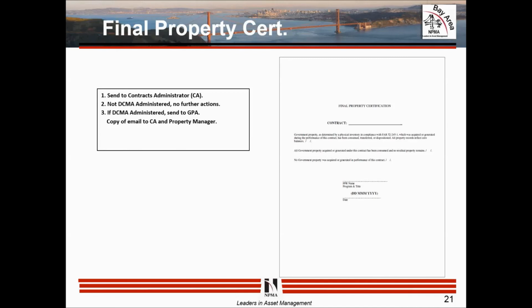You may not be required to on a commercial contract, but you still want to capture that it's closed correctly there. And we send it to a central closeout team because of the size of our company, and a copy to the GPA or other identified customer. Again, they have steps that they want to close to show that's been done, and you need to keep that on file. Make sure you're filing it. We create folders. We title the folder and subfolders with the program names and put it on a central SharePoint so it's not on some individual person's computer.